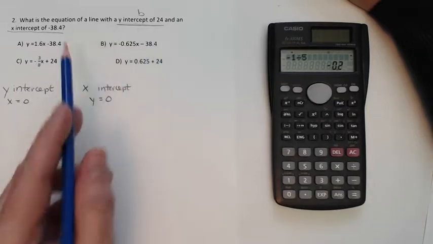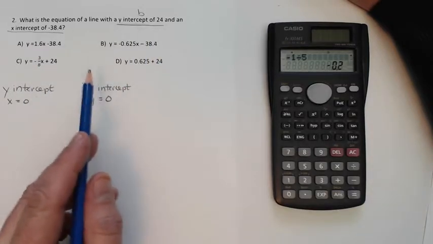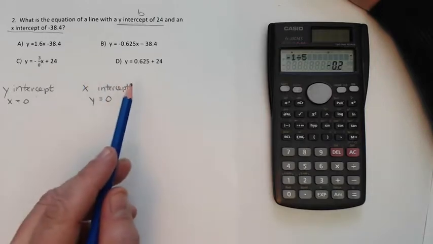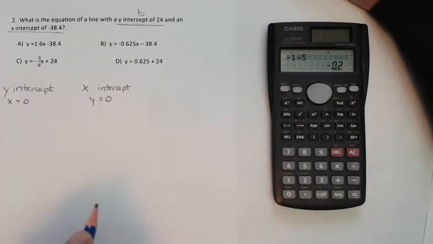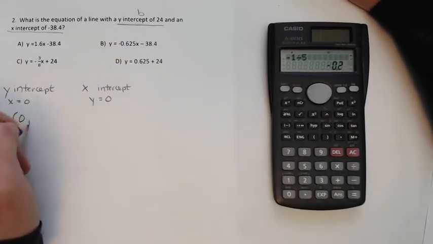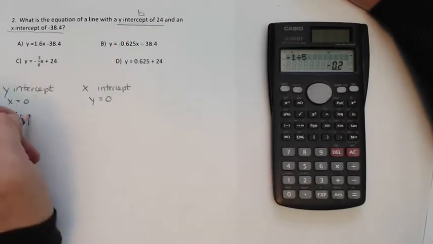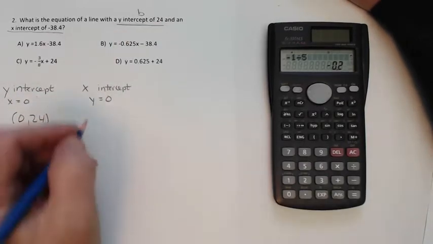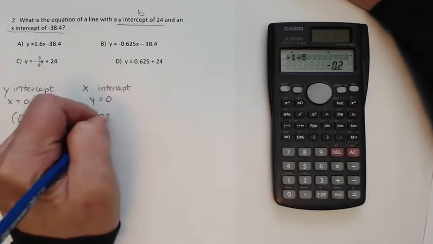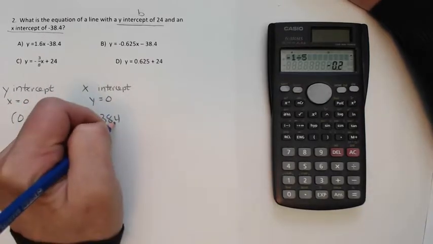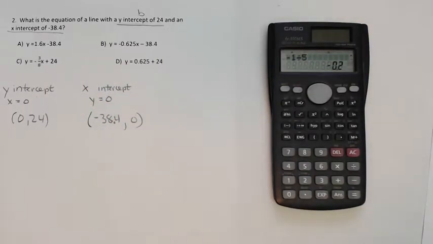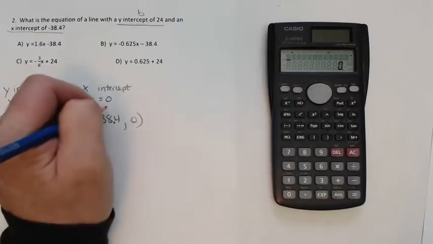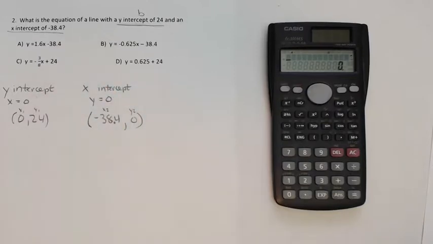What we can do now is we can come to the a formula thinking of 2 points, and we can calculate the slope of this line that passes through these 2 intercepts when we remember this information, because the y-intercept with an x of 0 means I can write down 0 for the x with the 24 for my y. And on the x-intercept, I can say it's negative 38.4 with a 0 for my y. And now I've got 2 points. All I got to do is calculate a. Let's call this one x1 and y1, and we'll call that x2 and y2.